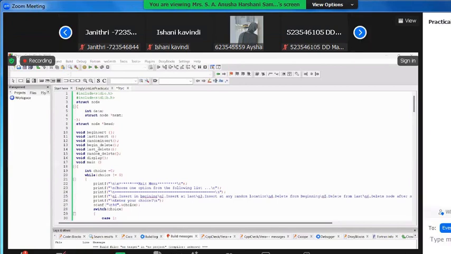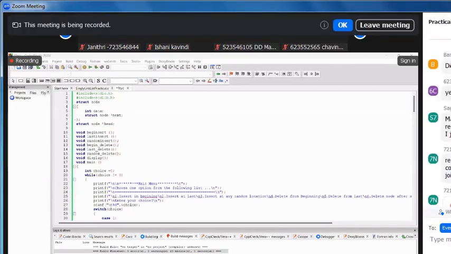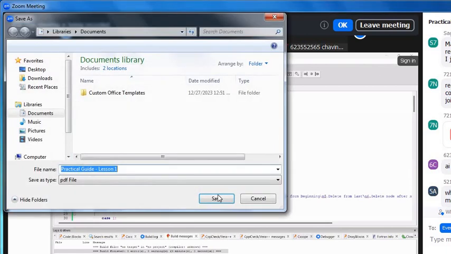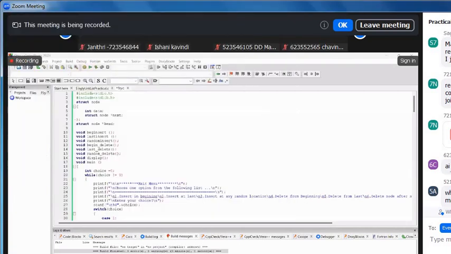Then there is another error. Let's see. Karuna Tilaka.